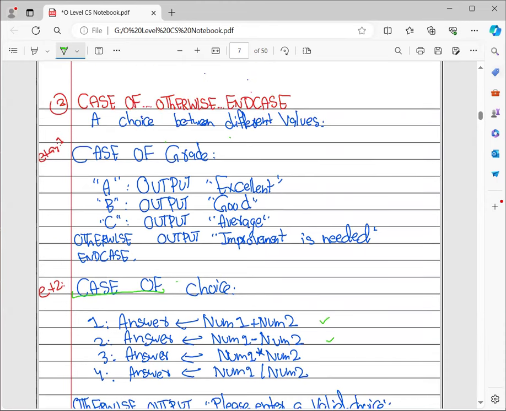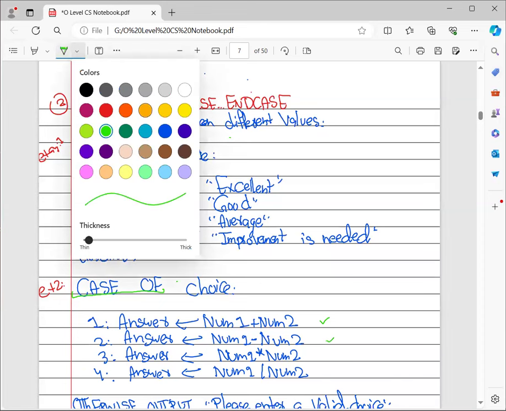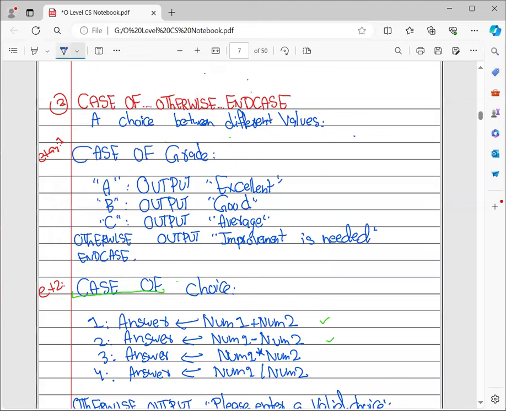Let me write it like this here as well: the value of the variable decides the path to be taken.